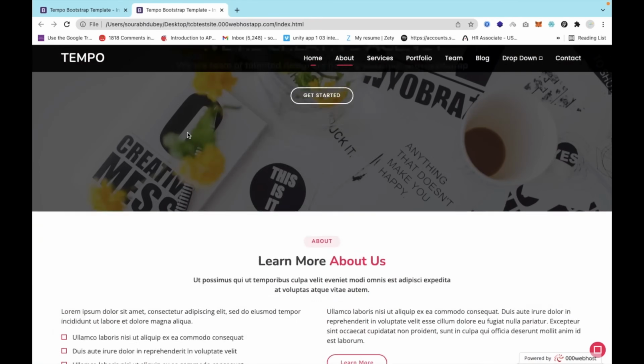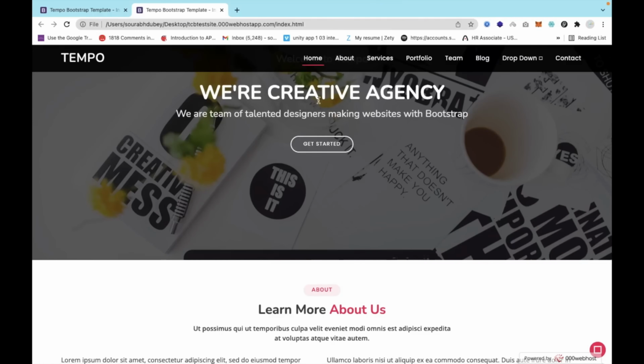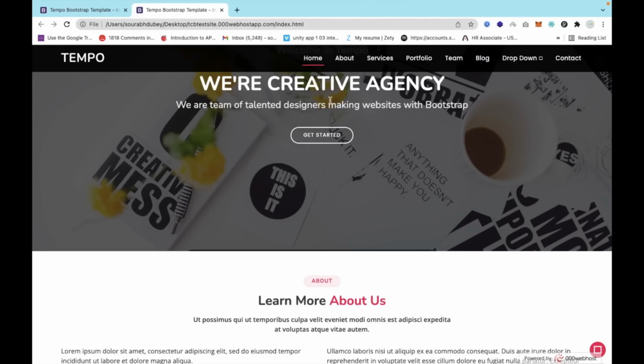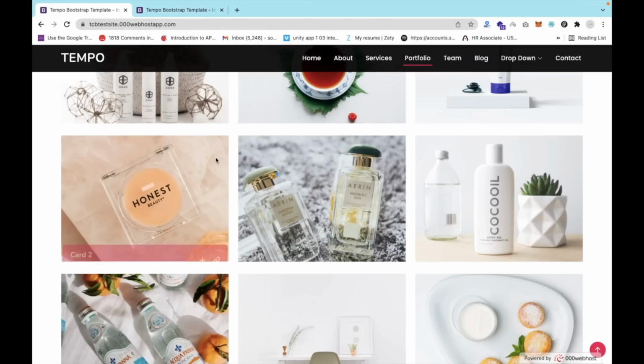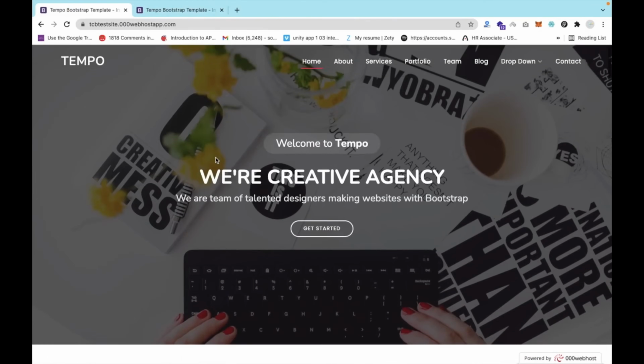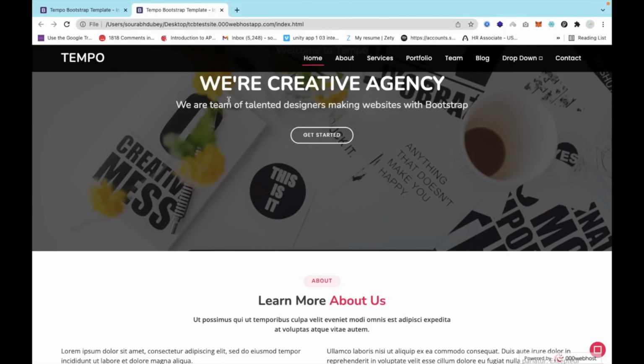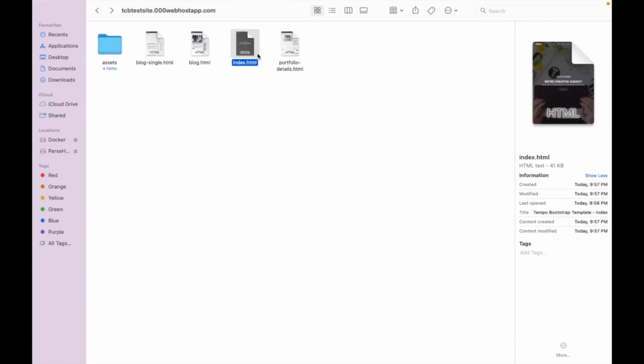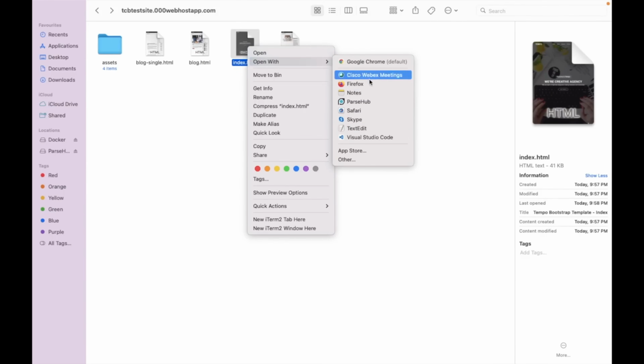I want to change some content. You can see it says we are a creative agency. I want to change that, but because this one is on my localhost, I can't change it on the server since I don't have the credentials. But I have the data of that whole website. So how can I change that? We just need to copy that text, "We are creative agency", open the folder, and open that index file with my VS Code.